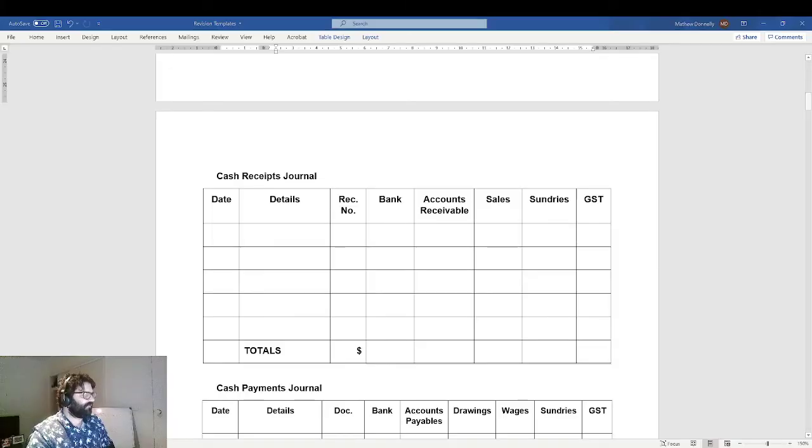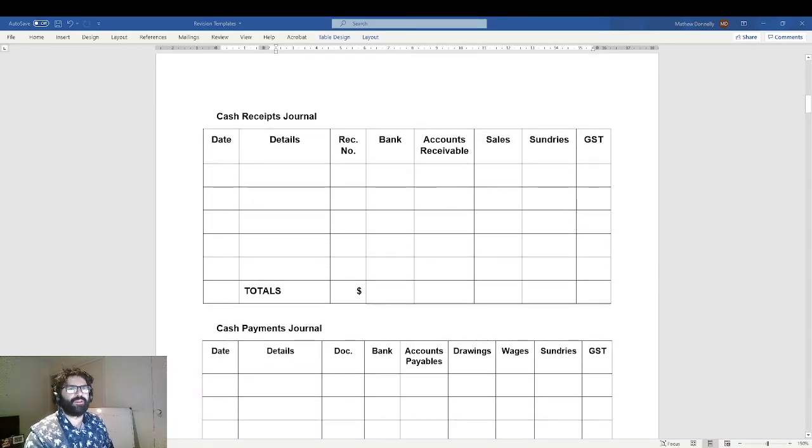So let's bring up, we can see I've got a working doc revision template. I'm going to have this on Compass, so you'll have this document. You can look through it. I'm going to have a blank one if you want to test yourself, and I'm going to have a full one you can sort of work through, okay?